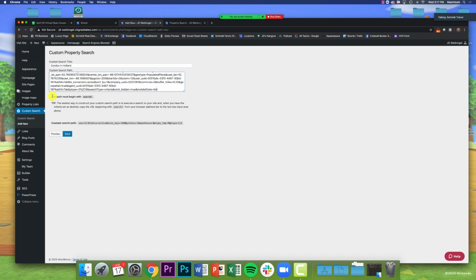However, the next line says the path must begin with search /. So I'm going to go back up to the top, and you can see where it says search / right towards the beginning of my website. I'm going to highlight everything else and click delete. And now it starts with search /, and then all of this other gobbledygook.